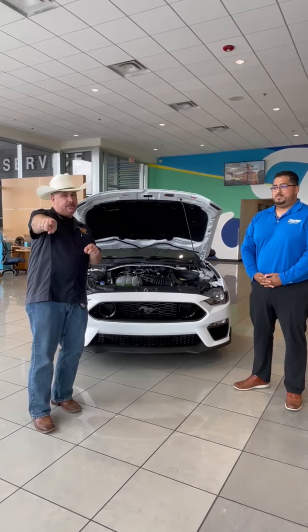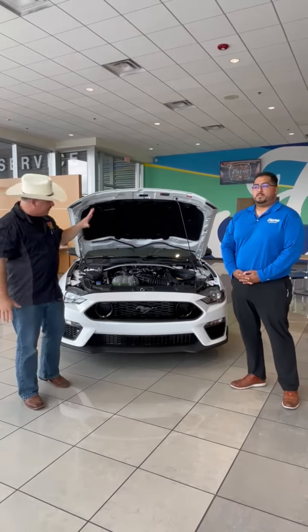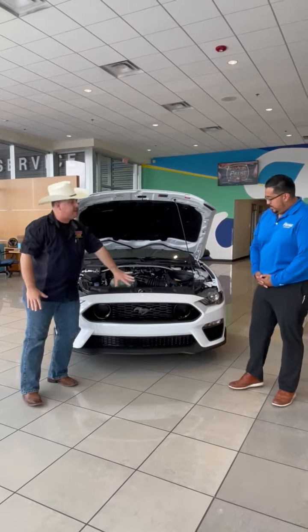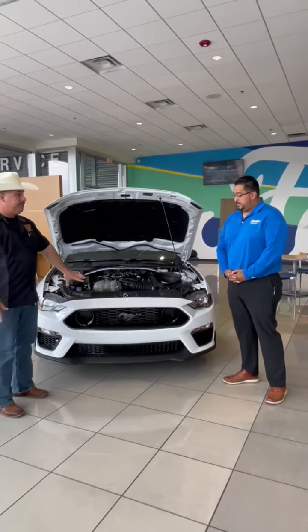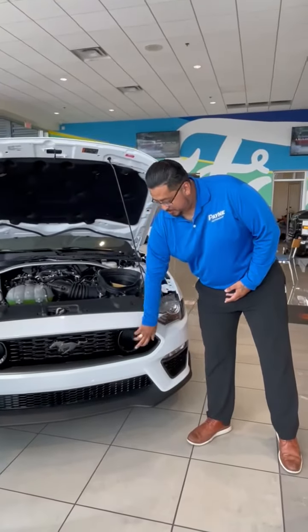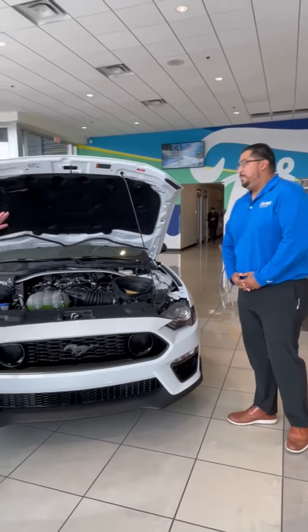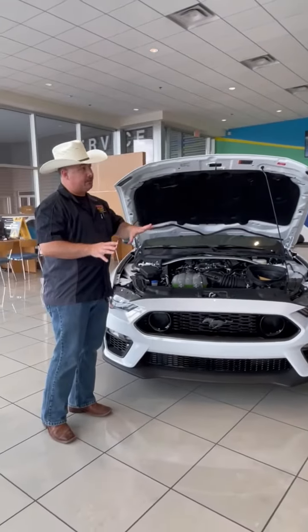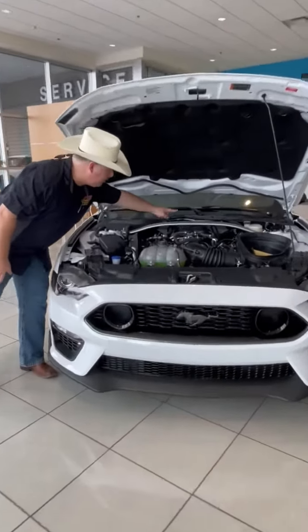You two can get your Steve McQueen on with this bad boy right here. Joe, tell me about it. The first thing I see is this — it's a telltale Mach 1 from the get-go. It's a front fascia, and that's what the design is from the original Mach 1. Later on, you will be able to put the touring lights in so you can match it up. So the touring lights are not available now, but they're coming later. And of course, we have this big old brace here with Mach 1 badging.